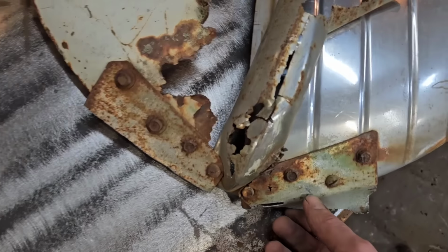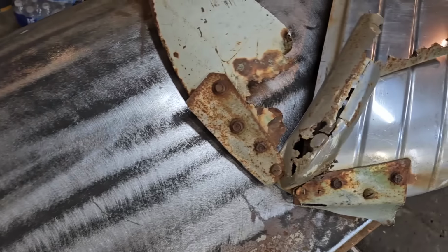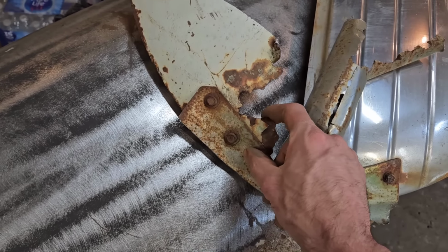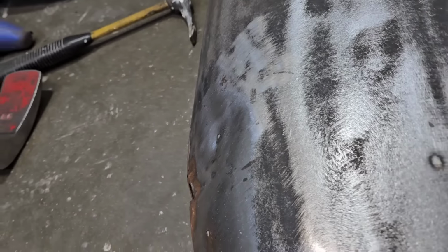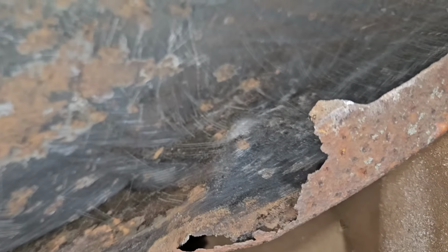As you can probably tell by the expert repair here, this Cadillac was no spring chicken even when it was still on the road. She's had a hard life. I'm just going to take care of this dent at the top here real quick. Might as well. That's how it appears from the inside there.